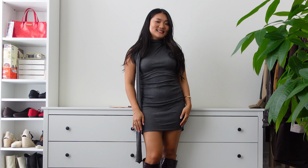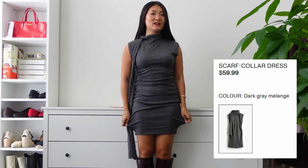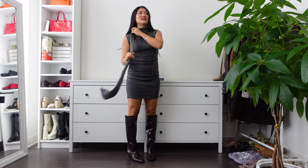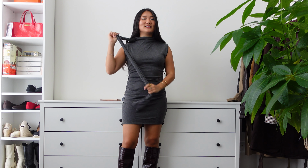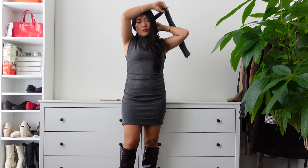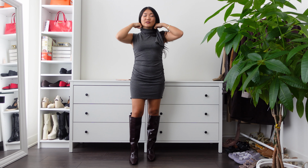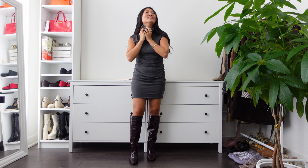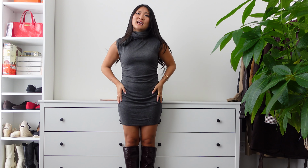Alright, so this is the next item. It's a very basic gray knitted bodycon mini dress, but the neck part comes with this string which is actually attached, so it's not so basic anymore once this is on, but it also makes it really trendy. I'm not sure, let's say 5 years down the road, if this fabric stays, it's going to look very trendy, outdated, I think. But maybe you can just tie it around to keep it like that, like you have an actual scarf. It kind of works, right?